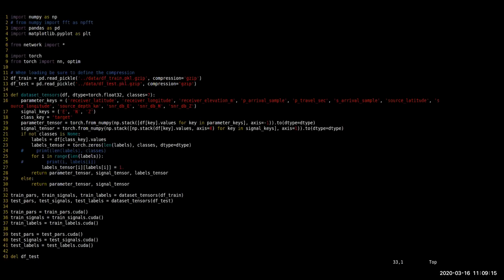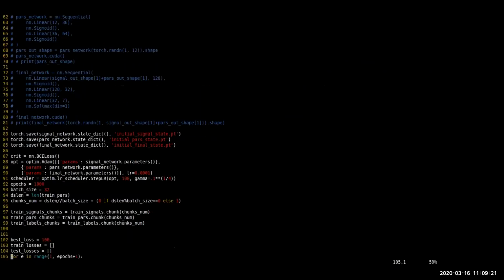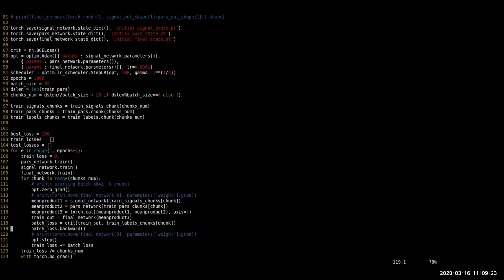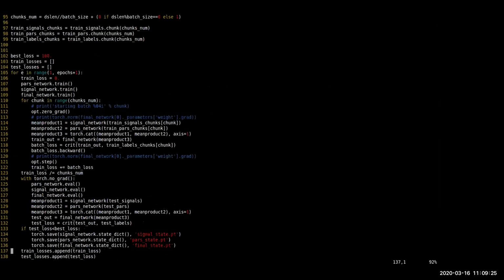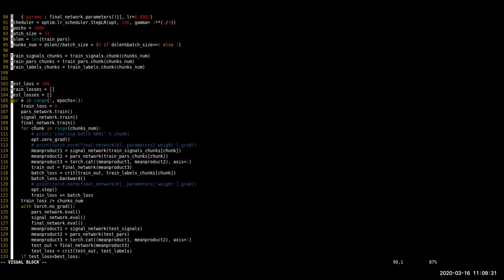So this is all very standard, but the method itself is only actually this part here.